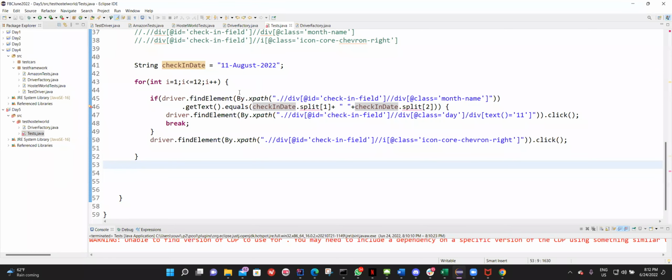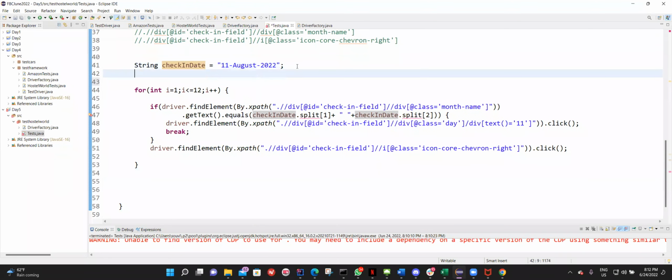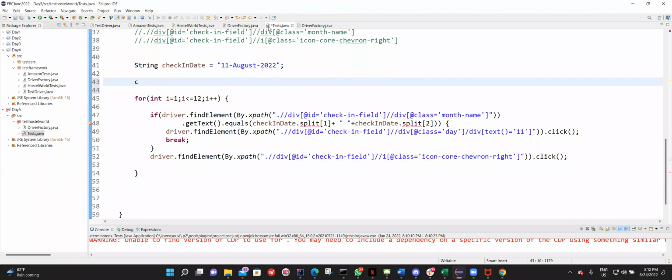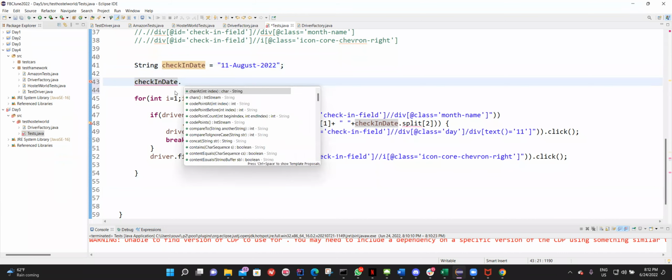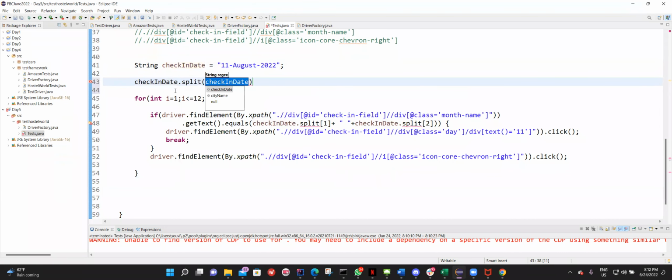Checking, okay, it is saved. Why am I not able to do that? Check-in date dot split. Yeah, what's the problem? Okay, my bad. I should be using split like this. I want to split it with a particular character, right?